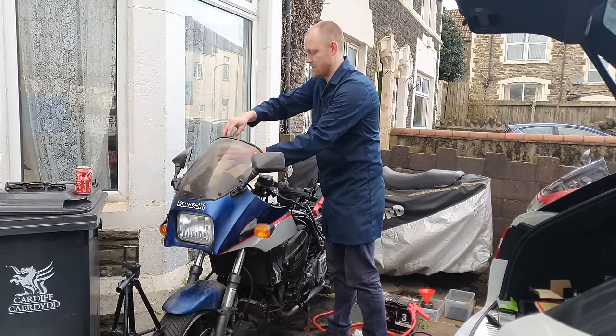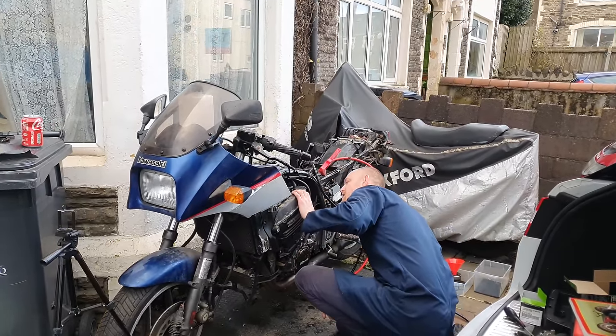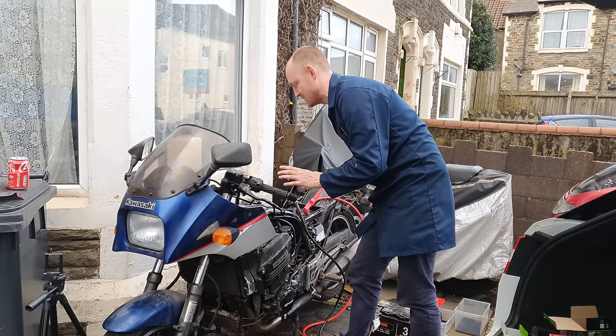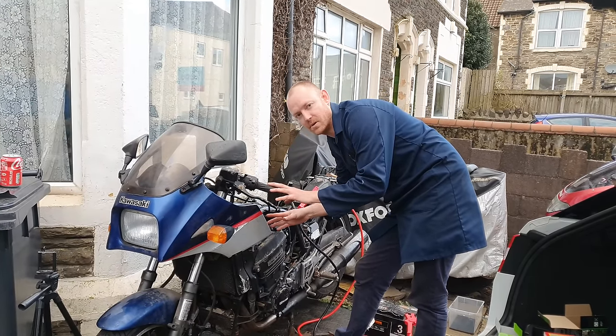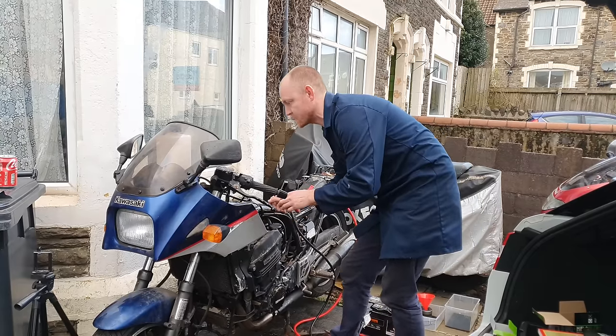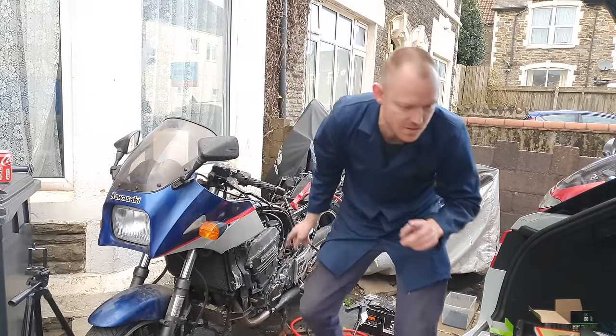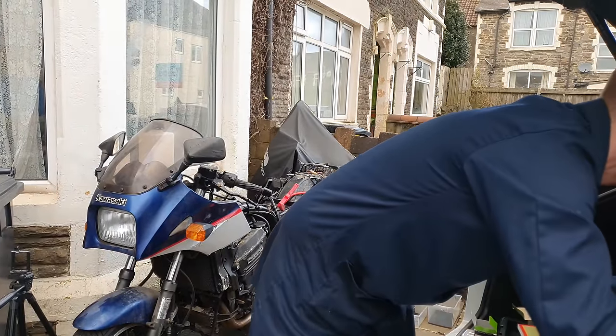Let's undo my fuel tap. I didn't hear any fuel glugging in. I guess I have to undo the lid, else it's a vacuum, isn't it? Oh, it's glugging. It's not leaking, from what I can see. Ignition on. Now there's no fuel pump on this, I don't think. It's just gravity fed. Oh, there is something I've forgotten to do. There's a vacuum line that connects to the petcock. I'm just gonna put a cable tie on it.